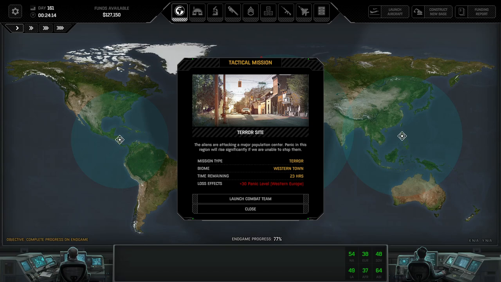My name is Syken and today we're exploring the blind playthrough of a legendary equivalent difficulty. It's called Commander here. The highest difficulty, essentially. Anyways, tactical mission. We are looking at another terror mission. If we lose, there is a lot of panic involved. If we win, it's going to be a-okay.